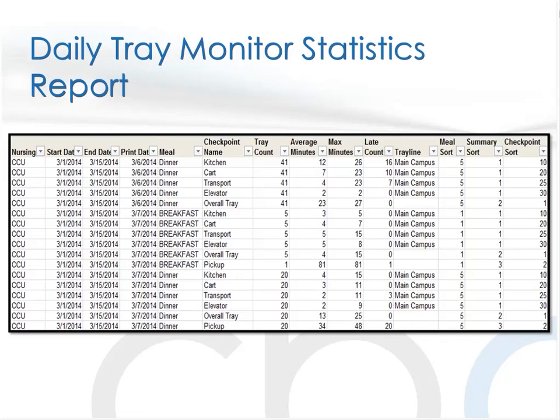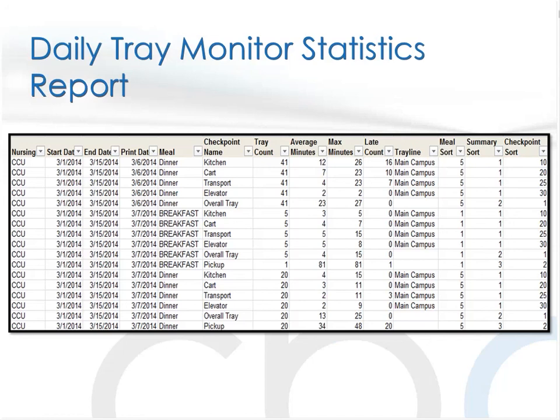The Tray Monitor Delivery Statistics Report is one of the newer reports, and it is unique in that it will group the meals that you have by the checkpoints. So you're going to get summary information as the trays go through your checkpoint process.